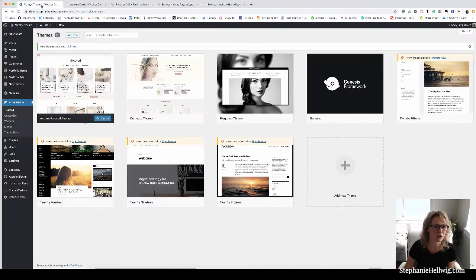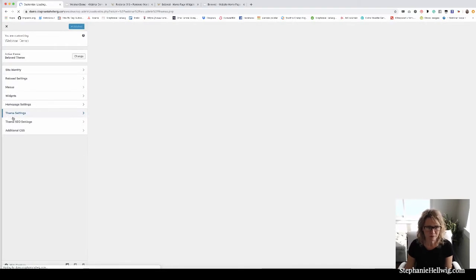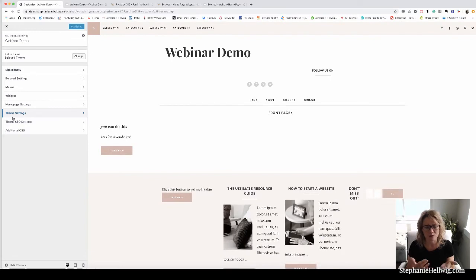So I'm gonna navigate over to Appearance, Customize. Now, I normally really like to work in the Appearance Widgets area, but the new Customize area with WordPress is really nice because it is real time. So because I have this messy homepage, I can see what's happening when I adjust the widgets. So it's just helpful right now, having switched themes, to use the customizer rather than the Appearance Widgets location.